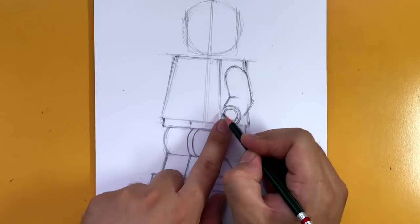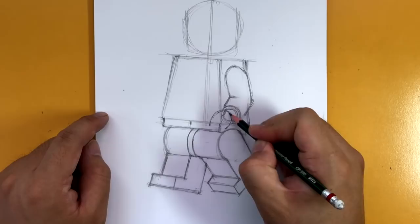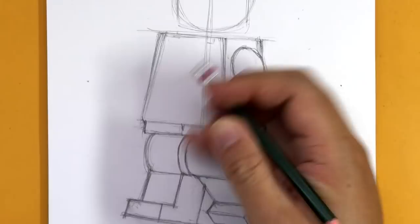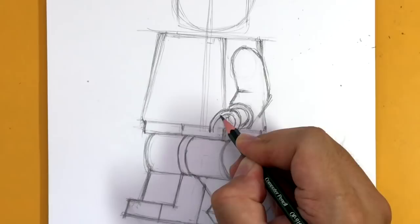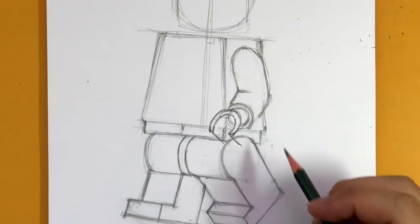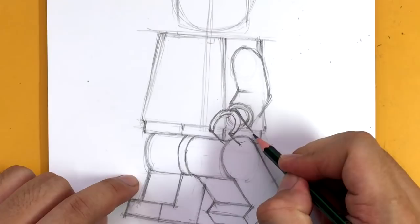And what you want to do is create this U shape right here. So I'm going to start it here and then make my way around to here again. And it's going to cover part of your leg, and that's fine. So there's that U shape. Another U shape inside. And I'm just going to clear that out so you guys can see it better. So here's that U shape on the inside as well. Kind of bring it together like this. And then draw a line this way and this way. Okay, and then draw a line from here going down as well. So you want to make sure these three lines here are parallel to each other. Okay, this curves into here like that.